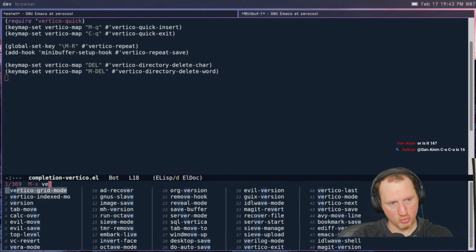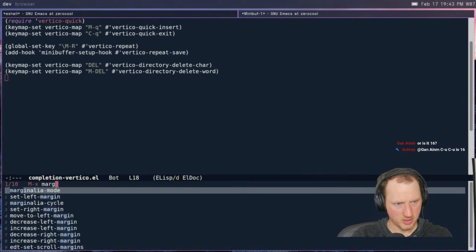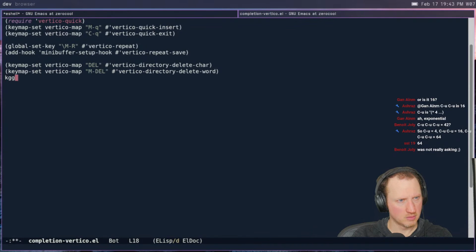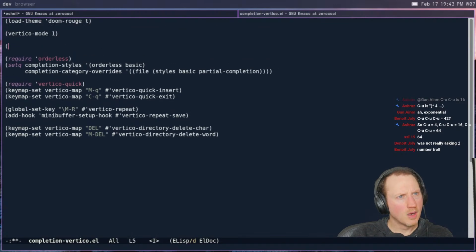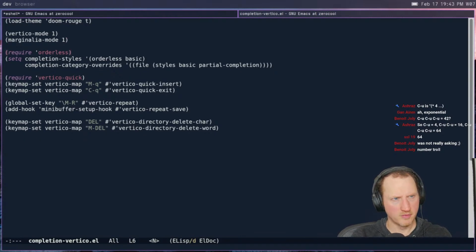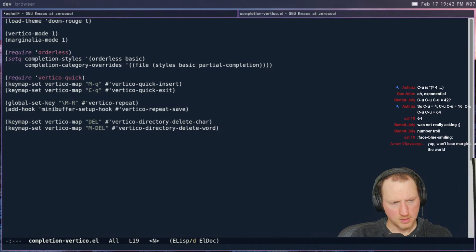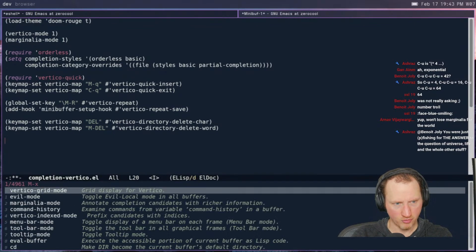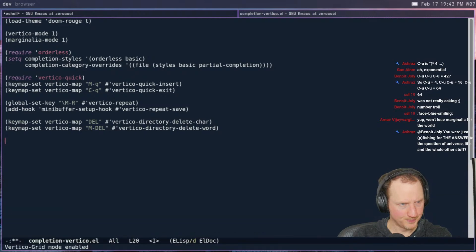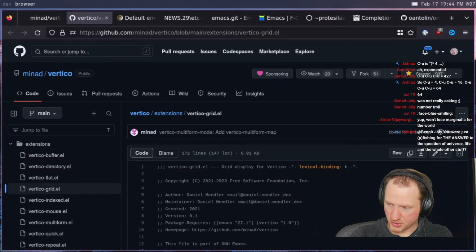All the nice stuff there is not showing up anymore. So if you turn Vertico grid mode back off, well, actually marginalia, I forgot to turn on again. Let's do that. Whoa. Evil mode is off, obviously. I think that's right. Okay, got Vertico marginalia order list set up here. That's good. And I was going to go back to Vertico grid mode. Yeah, so you don't get any of the nice stuff then. You have to turn grid mode back off, and then you get the nice annotations from marginalia. I keep making mistakes and pressing Control J. Yeah, marginalia is super nice. Super nice.